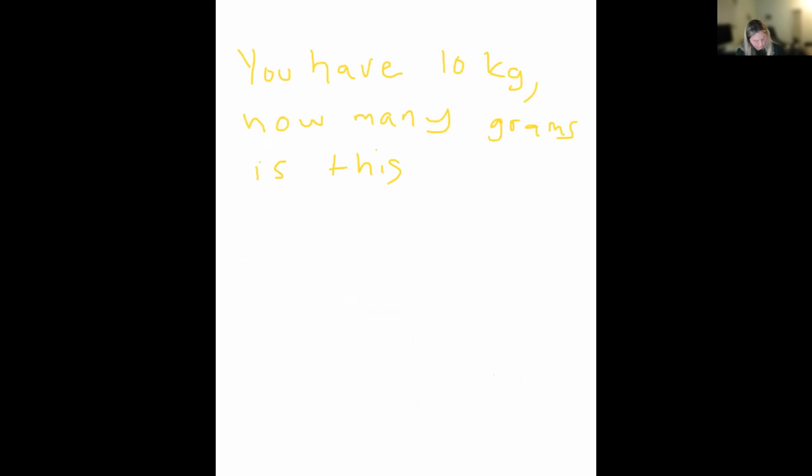So first, when you're doing the conversion, you start with what you're given. You're given 10 kilograms. And then you multiply it by the factor or the ratio of the two. We know that we're given 10 kilograms and we're trying to get grams. That's the final thing that we want. So you multiply this 10 kilograms by the conversion factor of kilograms to grams. And what I mean by conversion factor is how many kilograms equals 1 gram, or how many grams equals 1 kilogram. And we know that ratio is just that there's 1,000 grams in 1 kilogram.